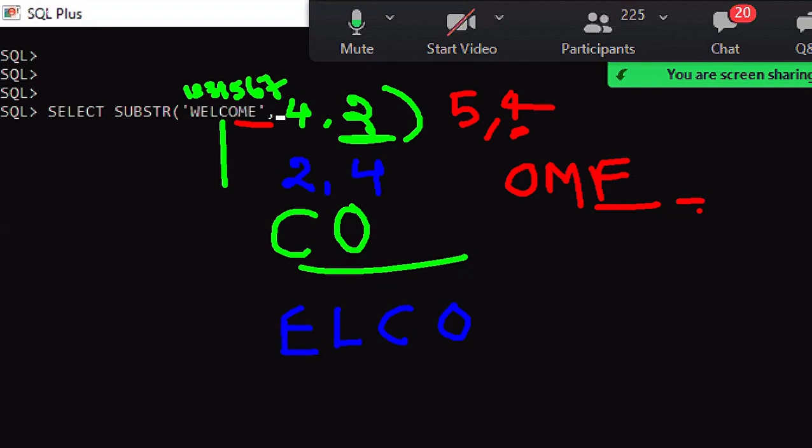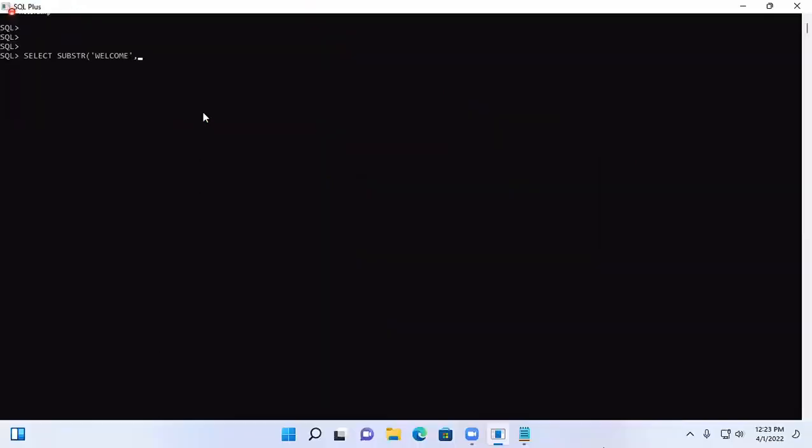Space. Space is automatically taken. Understand now? So that is called the position of the character. How many characters? Okay, let me see. So my position of the character 4, comma, how many characters? 2. Let me come out and see from dual. So what is your answer? CO. Clear now?